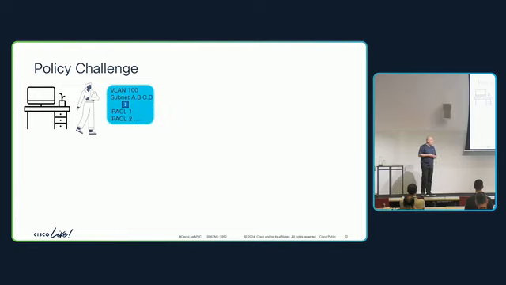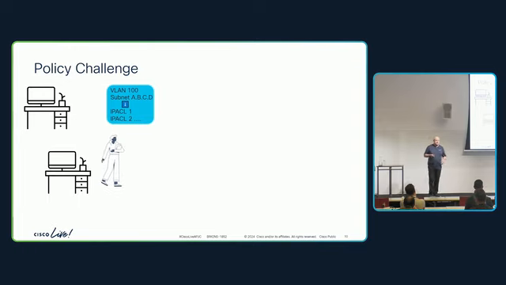So let's talk about the policy challenge then. Traditionally, let's say a person is working at a desk and they're on a VLAN, so they get an IP address from a subnet. And if you're basing your security policy on those constructs, then that's a local entity, and you build IP access control lists from the local entity of the IP address. Now, if that person moves to another desk, perhaps on the same floor, typically they may be on the same VLAN, and maybe even the same IP, so your security policy wouldn't necessarily have to change.